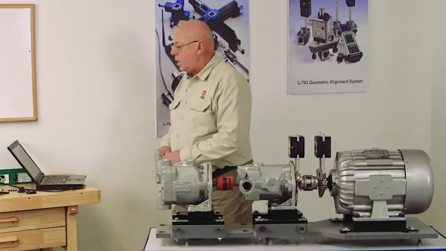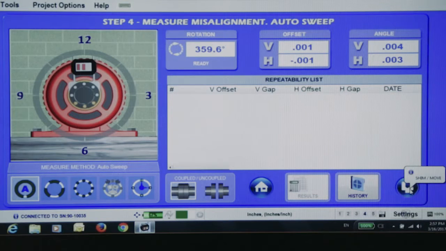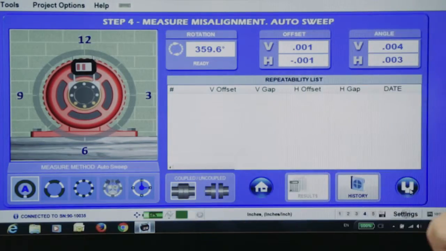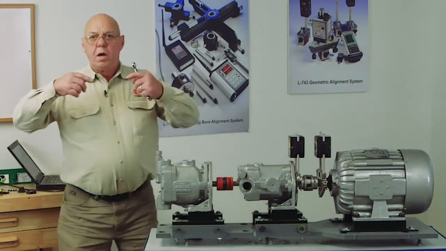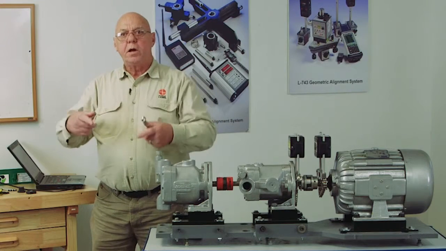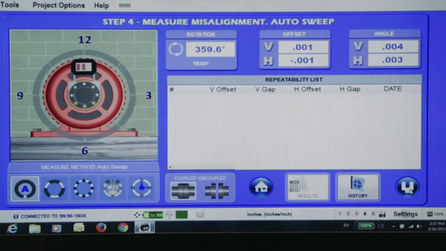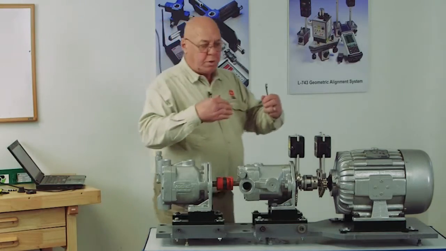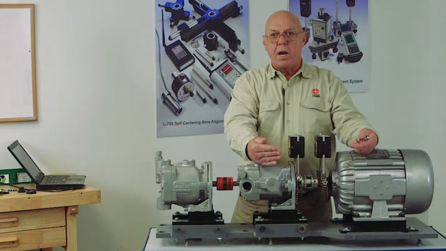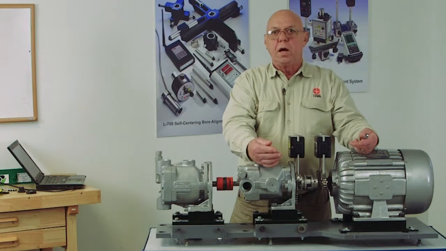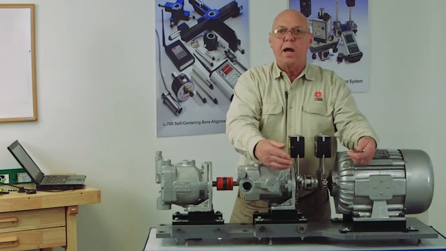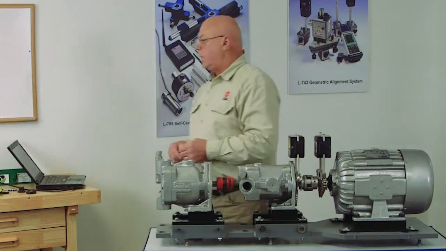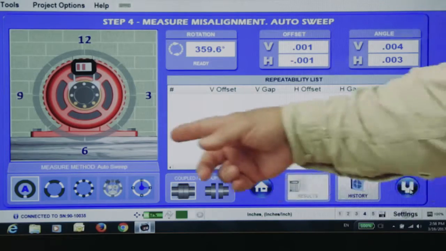Okay, now we're going to go to the data taking screen. Here we have multiple options. This is what we call auto sweep. When I'm in auto sweep, I just start rotating that shaft, and all the time I'm rotating, it's capturing data. We have arc mode, where I may move in an arc, and then there may be something blocking the beam, so I can stop and go clear that and then take another arc, so on and so forth until I get my data.